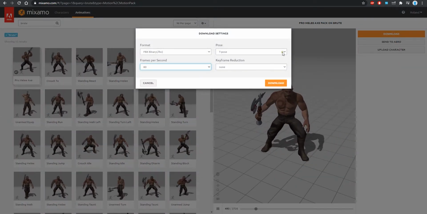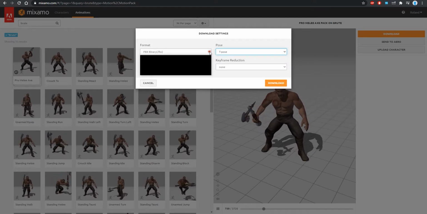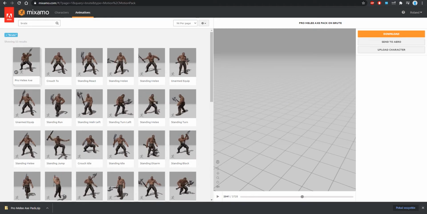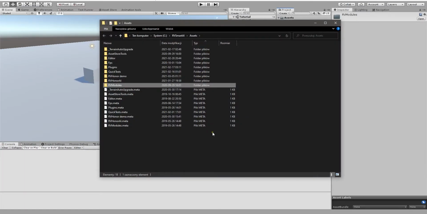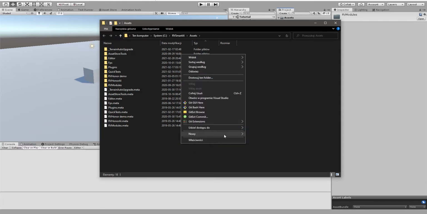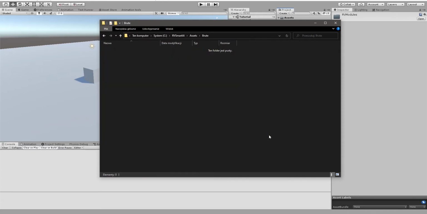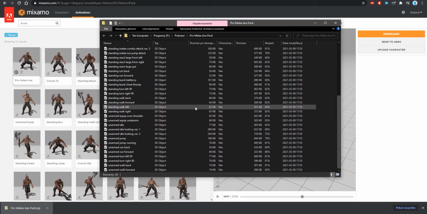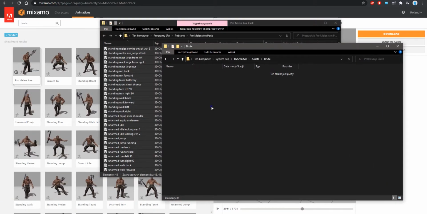Set Mixamo download settings as shown on video. Place downloaded files in Unity project.